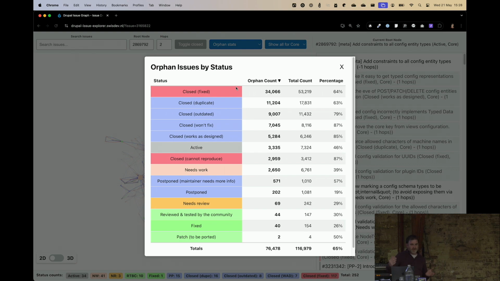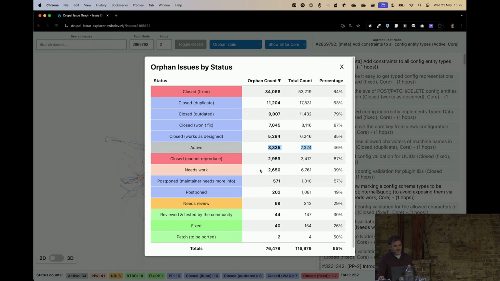So it's fun to see it. Okay, what are the orphan issues? What are the orphan issues and what status do they work on? And how much of the total issue count is this? So if we look at the amount of issues that, for example, are open, active, this is the first state an issue is when it comes onto Drupal.org, it's about half. Half the issues are orphan issues, so people have a problem, let's put an issue in, then let's go.